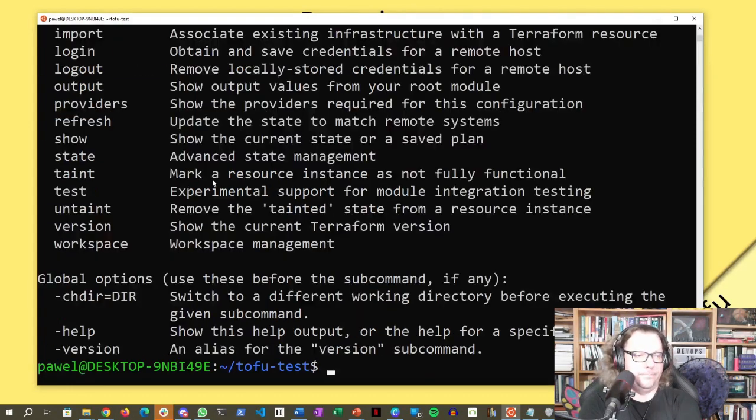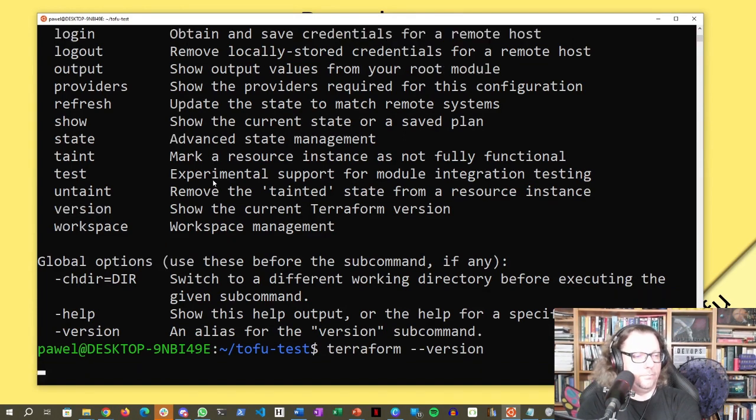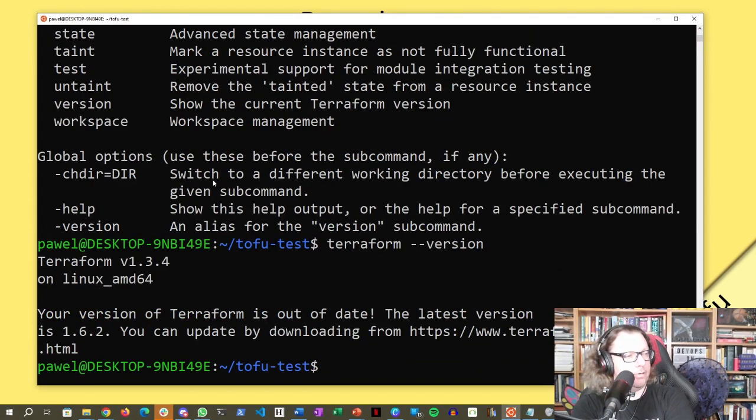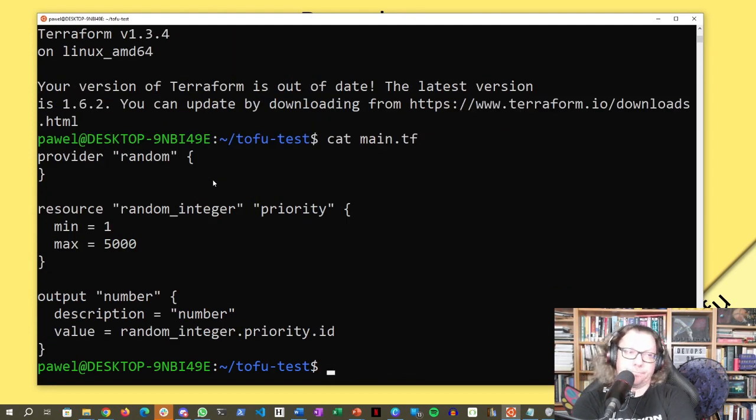So what we will do, I have Terraform installed in my system. Maybe I should write the proper command. And as you can see, I have here Terraform 1.3.4. It doesn't matter really. We did a lot of work to ensure that OpenTofu, which is released in version 1.6, is a drop-in replacement for Terraform 1.6 as well, and 1.5.7, etc. And as you can see again in this very simple template, there is really no reason for me to upgrade this Terraform at this point.